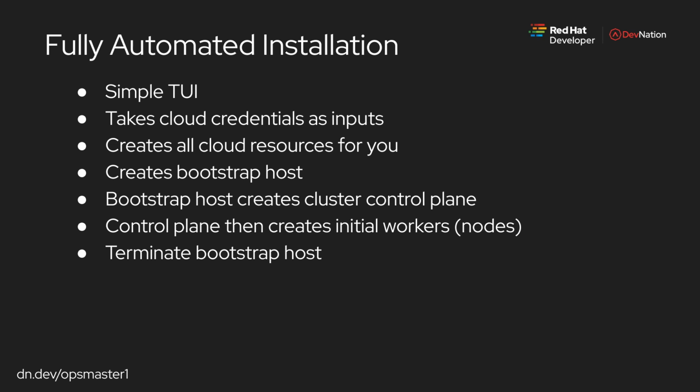Fully automated installation. It's a simple text user interface. It takes your cloud credentials as inputs, creates all the cloud resources for you, which we talked about. And then it does the interesting thing that's special to the way that OpenShift is installed. It creates a bootstrap host. That bootstrap host then creates the cluster control plane. Then the control plane creates the nodes, and then we get rid of the bootstrap host. So we're not going to really dive into that today because it's basically just watching paint dry.